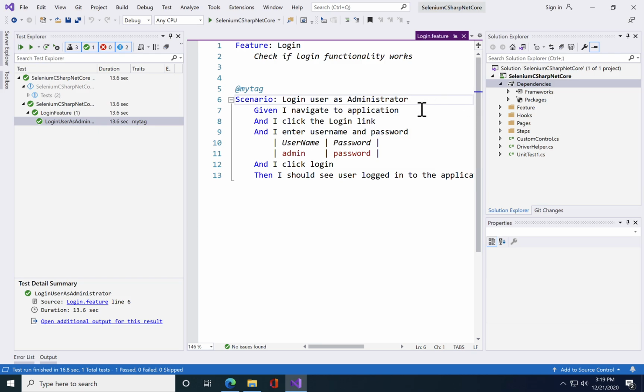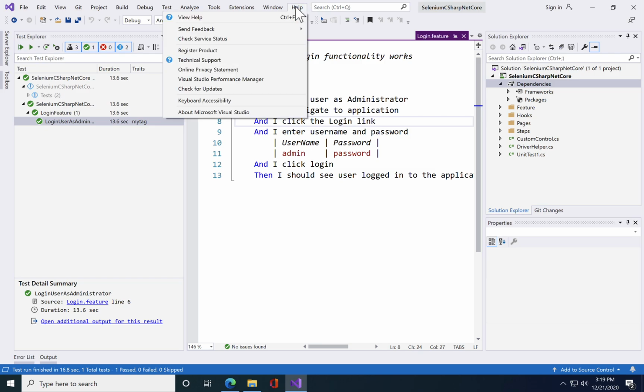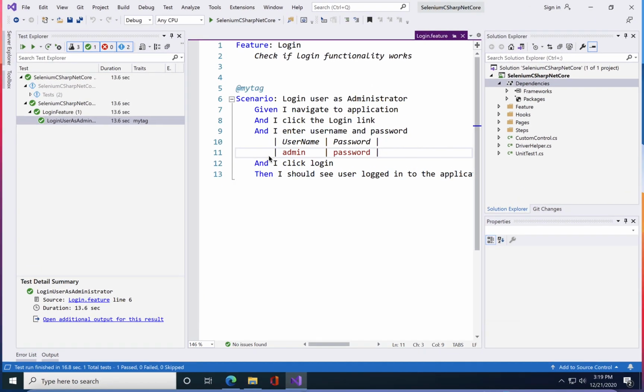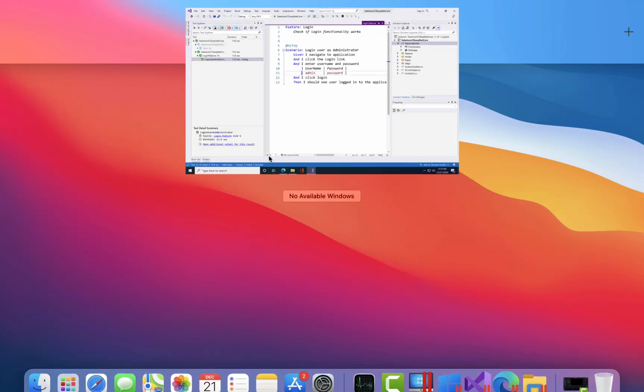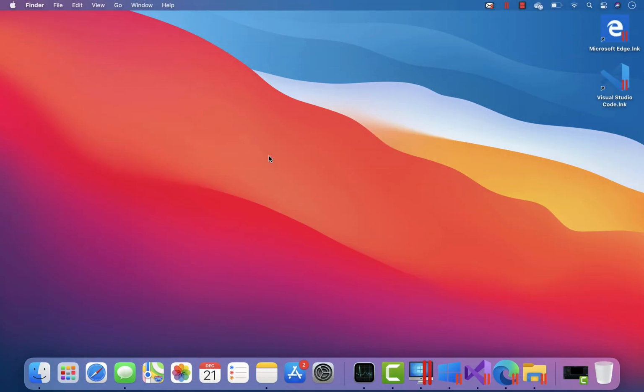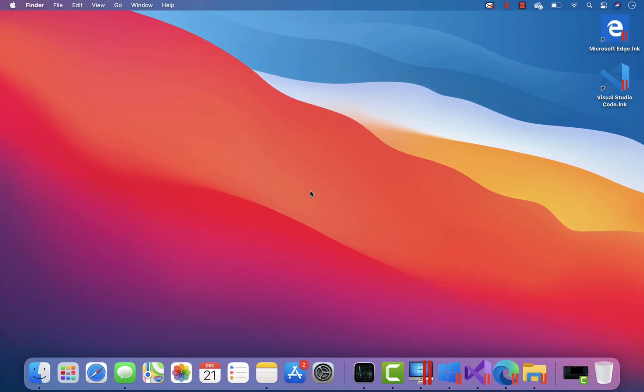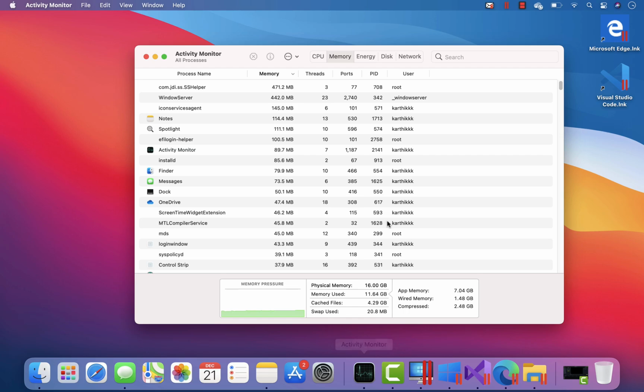This way it proves the point that Visual Studio 2019 on a Windows 10 ARM-based operating system is running fine with a full-blown Visual Studio, and this is really, really cool. It removes the need for me to have a Dell XPS machine, which I heavily use for my Visual Studio usage on Windows. You can see that this is running so smoothly on Parallels Desktop, and the memory usage at the moment is also very, very low.